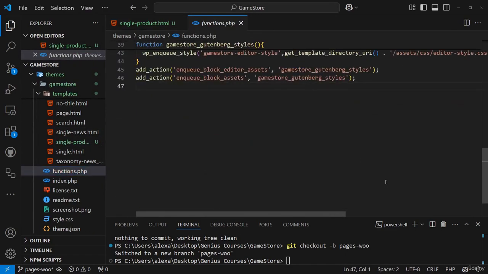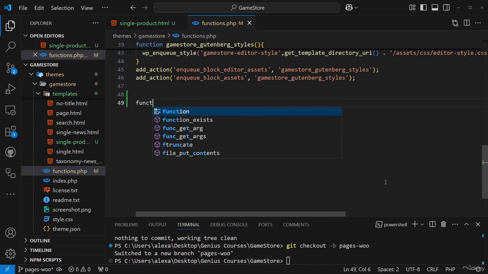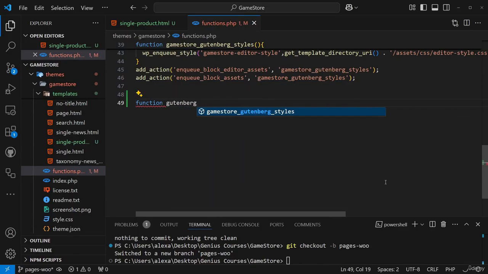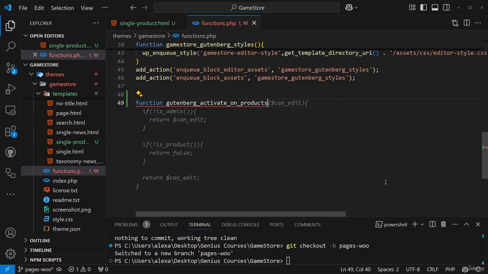At the end of this file, we will add these hooks, create a callback function, and name it Gutenberg activate on products. This function takes two parameters, or rather this filter will accept can edit and post type.